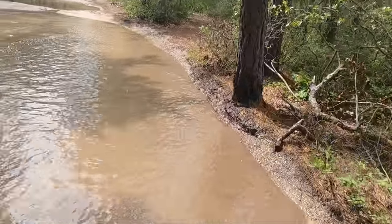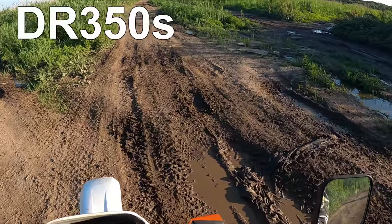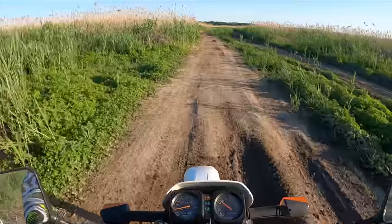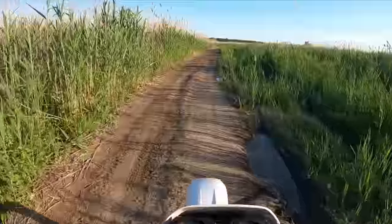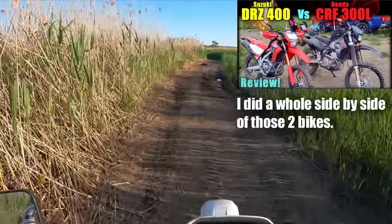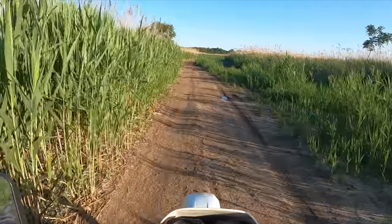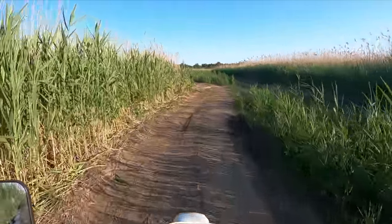For me, transitioning from my DR 350S - which had the exact same seat height - was seamless. The Honda 300L and the DR 350S have so many things in common; the comparisons are uncanny. Suzuki's deviation to the DRZ 400 wasn't exactly for me. The Honda 300L is the bike I learned on - mine was a '98 - and it's a bike you can always go back to, always reliable. That seat height and the six-speed transmission really lend themselves well for beginners.